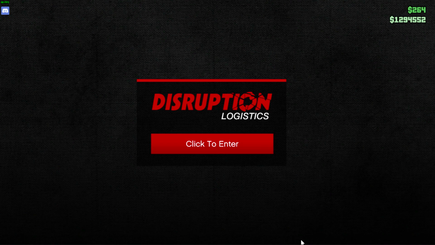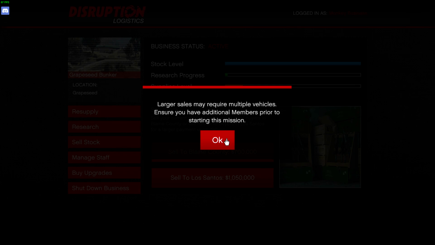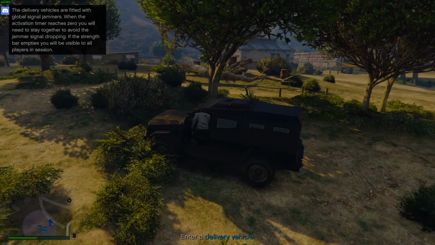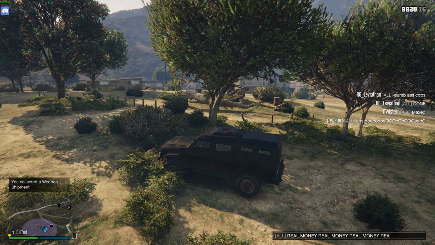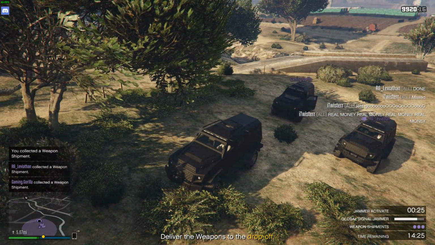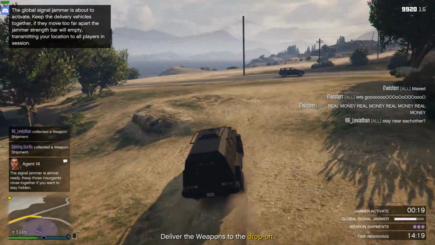Today I'm back with another Gunrunning DLC video, and in this one I wanted to at least show you guys a full sale, the max sale value for when you sell all of your stock from within your bunker for just over a million. It's 1,050,000. That's the max sale you can get when you've got full stock and, I believe, both of the upgrades, the equipment upgrades and the staff upgrades.